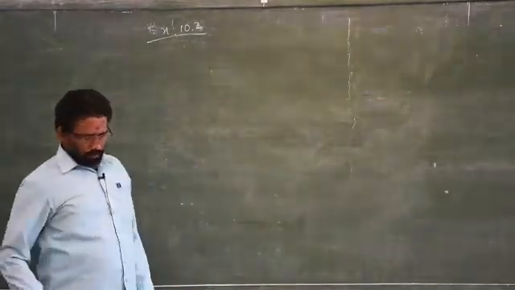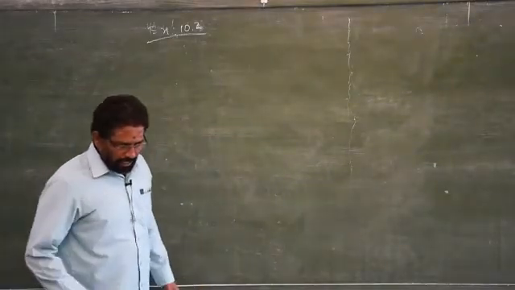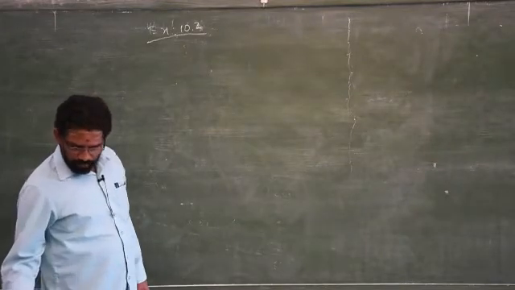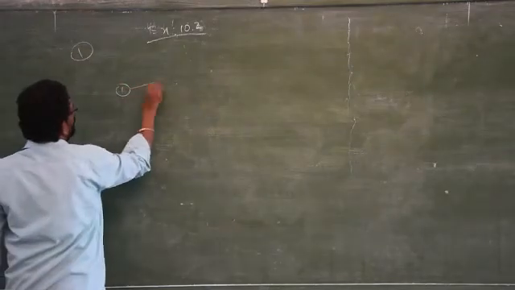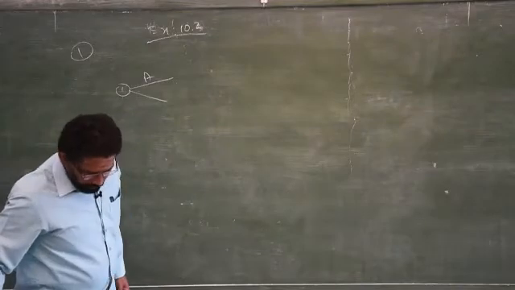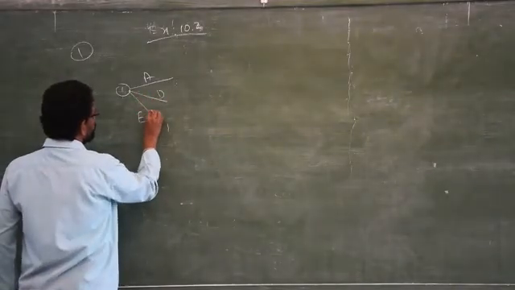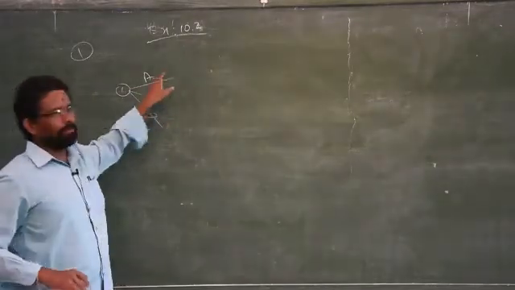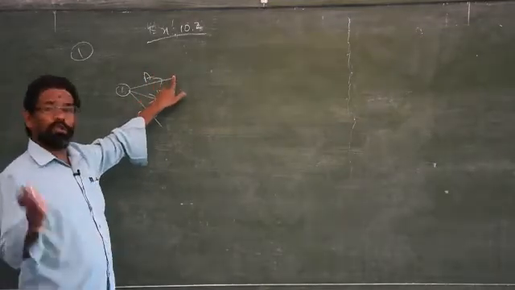Draw the network for the project whose activities with the relations are given below. Activities A, D, E can start simultaneously. So I take number 1, from 1 activity A. What is one more activity given? D activity. What is one more? E activity. But A is not completed. Clear? So once A is completed, only then go to the next activities.